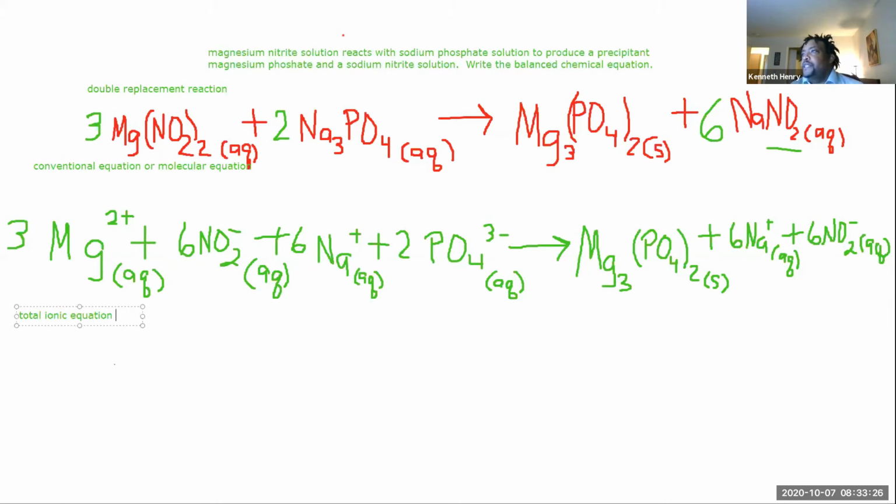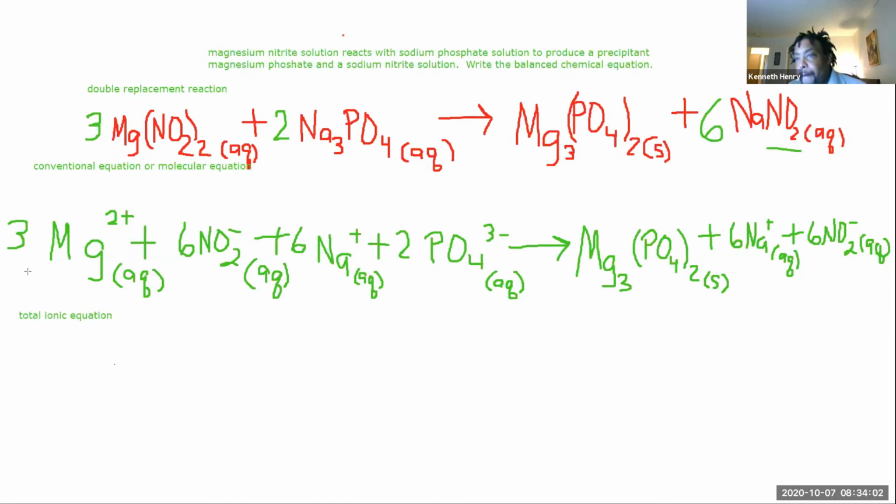So now what happens is, let's get to the next part, the part that he's so anxious to get to, is we need to identify what we call spectators. So things that aren't doing anything in the reactions. They're just there to bring people to the party so that they can hook up, okay? So in that case, our spectators in this situation are the ones that are going to be exactly the same on both sides. So if they're hooking up with somebody, they're not a spectator.